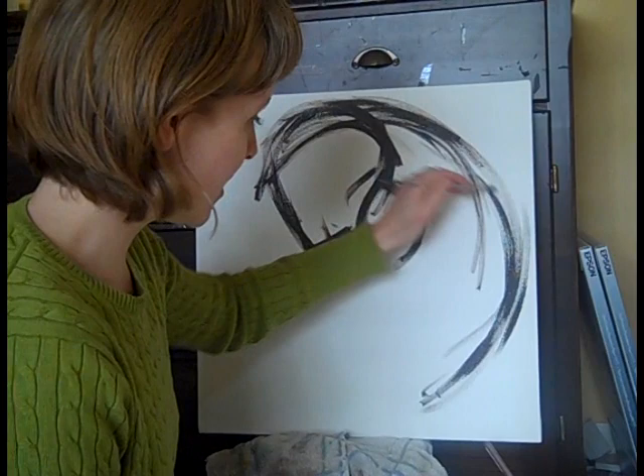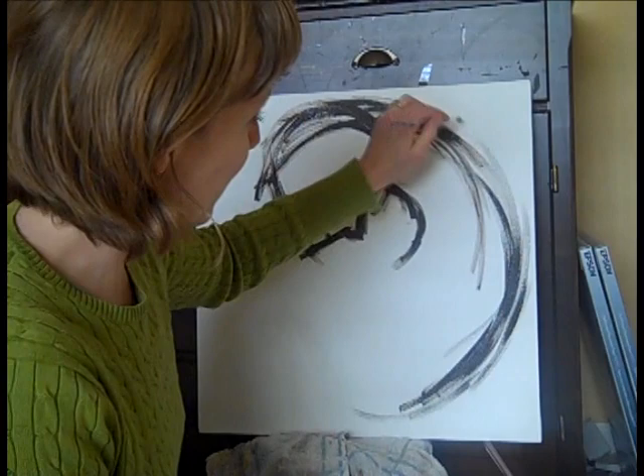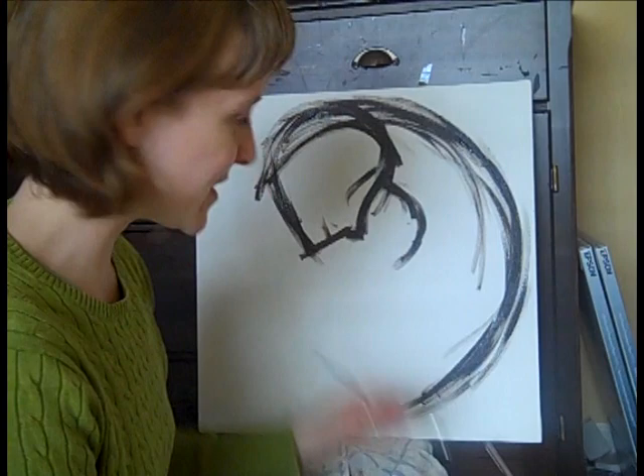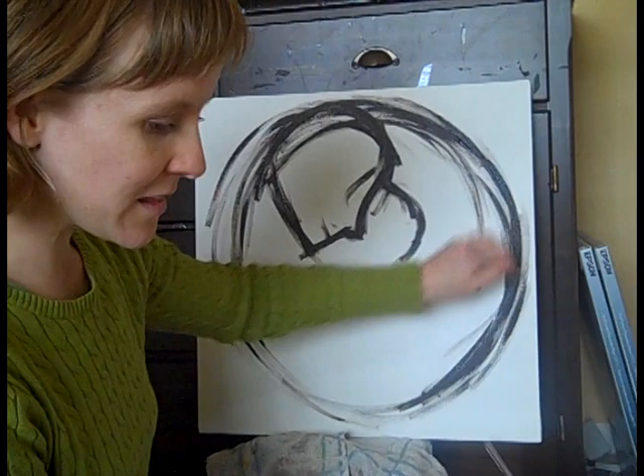I learned in design school, and while teaching myself to paint over these last many years, that color can sure mess up a painting very quickly. Today I'm using Grumbacher brown. Usually Golden is my paint of choice but I ran out just yesterday and my new paint is on order, so I had to skip off to the local craft store and buy a slightly cheaper brand, but it works well.